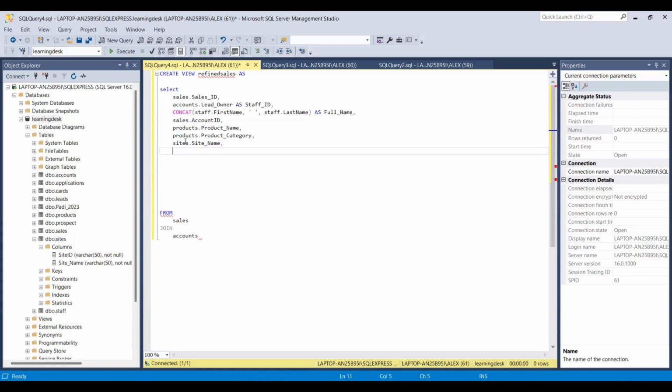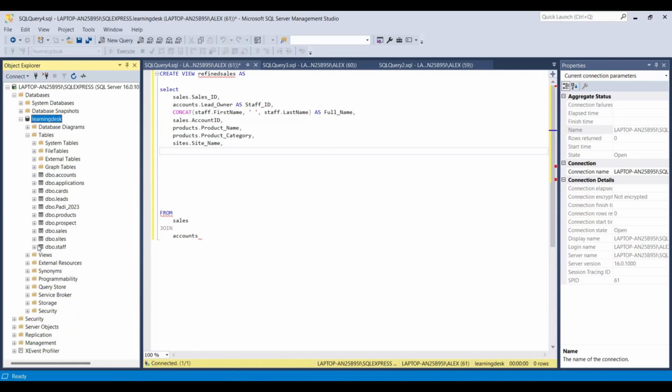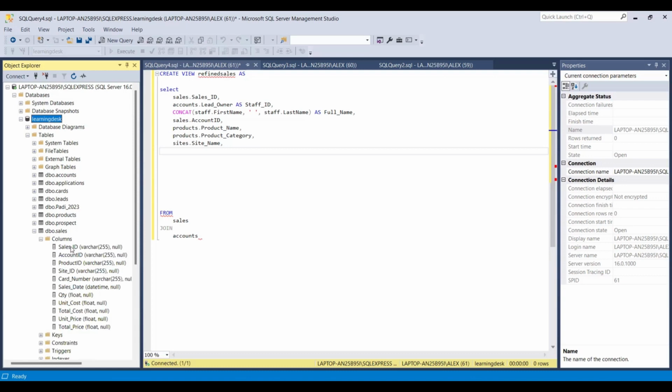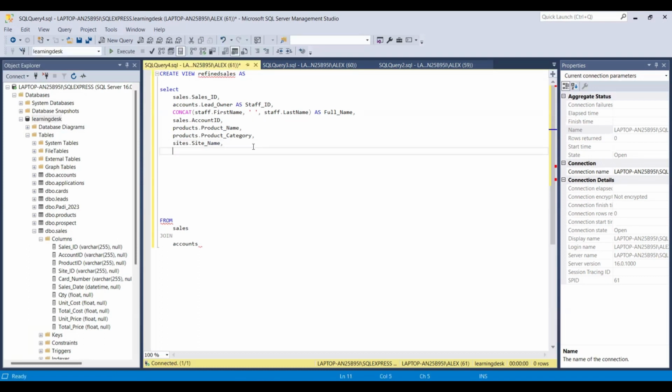So the next thing is for me to look at the sales dates. Where can I get sales date? That should be from the sales table, because that's where the transaction information is, which is my fact table. So you see the sales date here. Sales date is here. So I'll come here and put in sales dot sales date, comma.